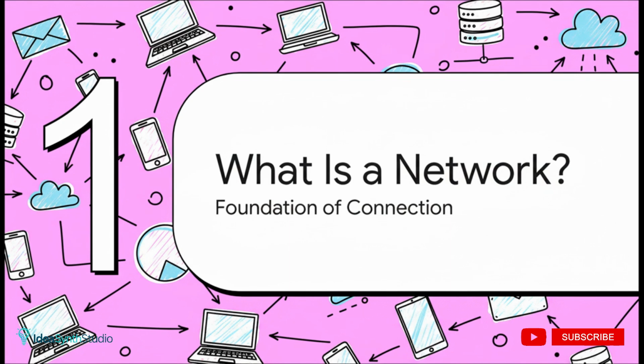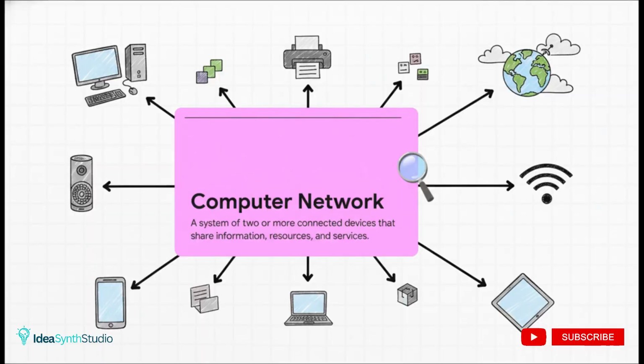First things first, what are we even talking about when we say computer network? At its absolute core, it's just this: a bunch of connected devices. That's it. The whole reason for doing this, the entire point, is to share stuff, whether that's a file, a printer, or a connection to the internet. This simple idea of sharing is the bedrock of our entire digital world.